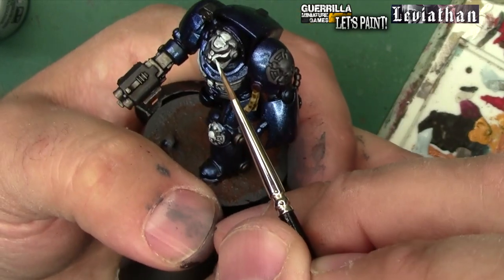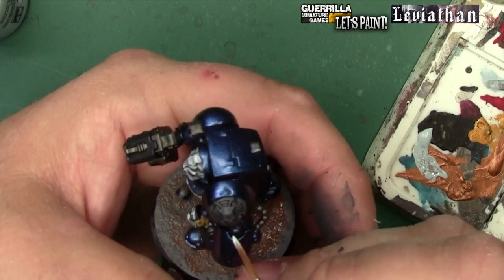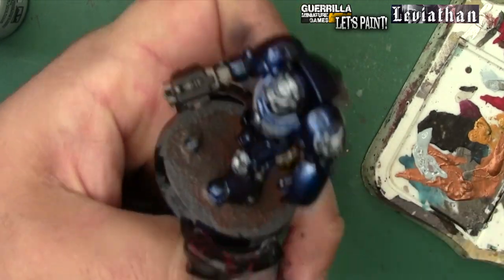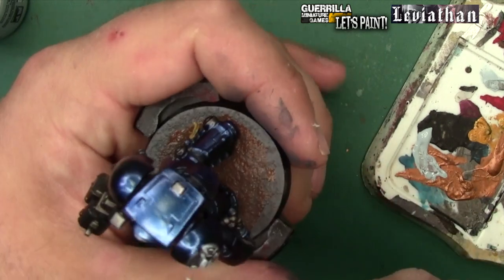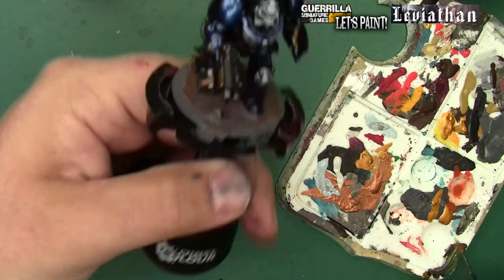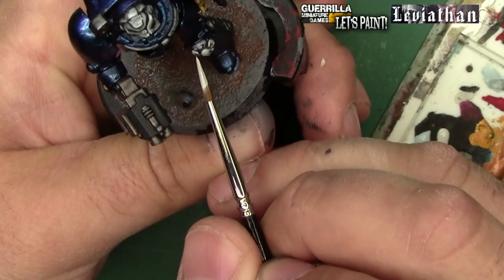Outlining the face and grabbing those little vent places, being careful not to step on the eyes that I've already base coated with Galvabrac. This is a quick paint job - you could do three or four layers here but I'm trying to show a way of doing this without a lot of mixing, picking colors fairly close to the final tone. You can do this in three or four steps as opposed to nine or ten if it were a competition piece. That Corax White is going to go on the leading edges of everything - it's actually a gray, not really white. It's got that aluminum pigment in it but covers fantastically.